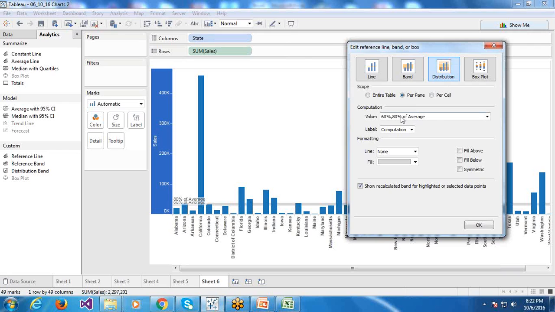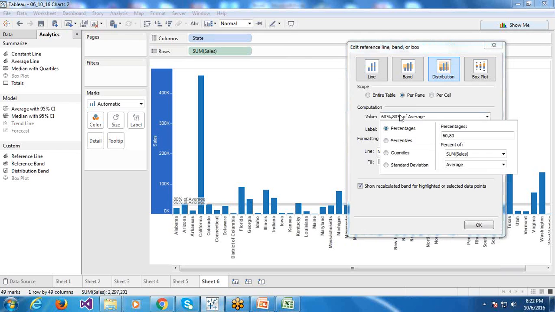Here you can set the limits 60%, 80%, 40%, so we can give more than two in distribution, three, four, five, 10, 20, however many. You can decide percentages.